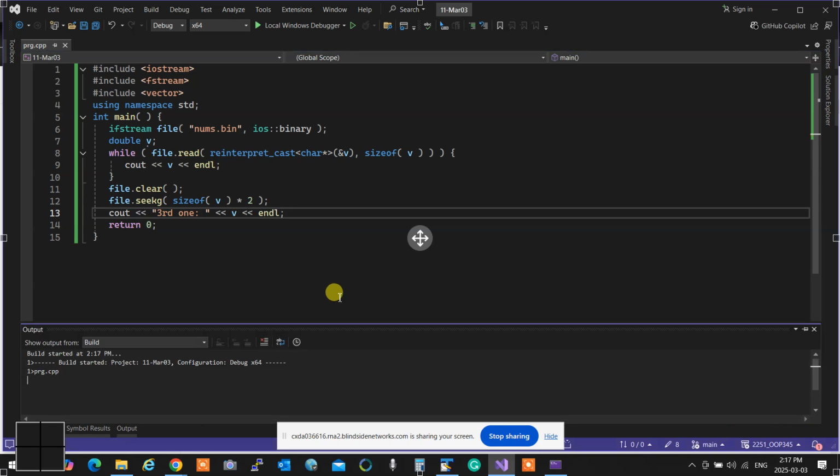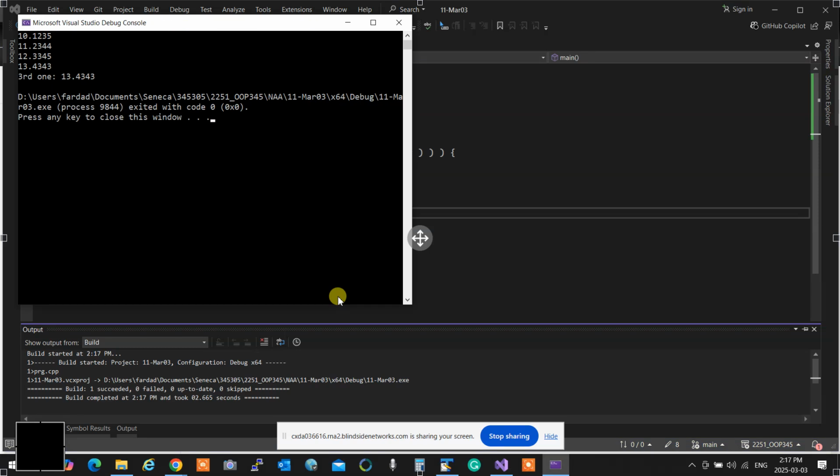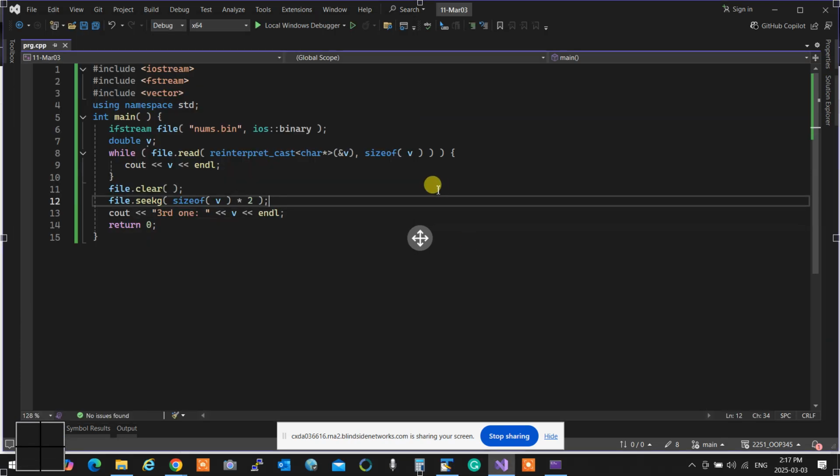So if I run this program now, you'll see that it prints everything. Now I'm printing the third one. Third one? How many did it have? Why is it showing 3? No, it should. Let me see. What did I write? Size V, 2, third one. What did I do? No. I'm not right. Am I writing? No, I'm reading. 1, 2, 3. Size, seekg. I'll find out. I don't know. It doesn't make sense. It should be the third one. Yeah, the end of the second one will be the beginning of the third one. Anyways, I'll find out. Okay?